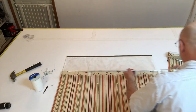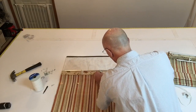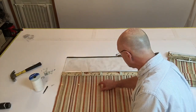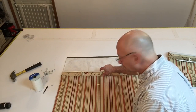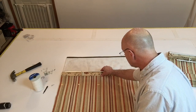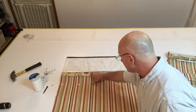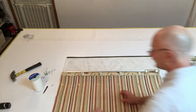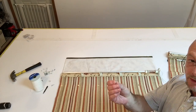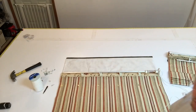So with that being said, I'm going to put this back on here. And I'm going to line these up. Now, when it comes to the location, particularly on this shade, normally this center right here, as I previously described, would be lined up with the grommet hole because that's where the string is. But I'm not going to do it that way. I'm going to put these off to the side. And where I have these little marks, if you can see them, that's where I'm going to put my little screw eyes. These are little screw eyes right here, and I want these screw eyes to line up with the grommets right here. And I'm going to use 2 sets of them.